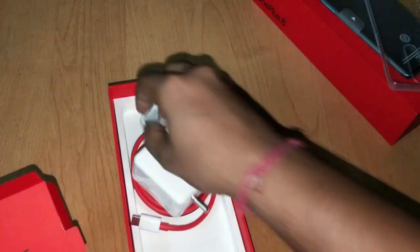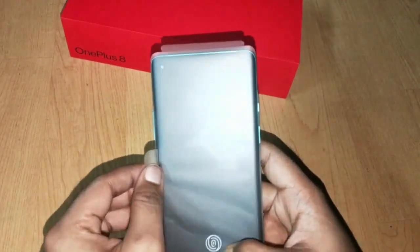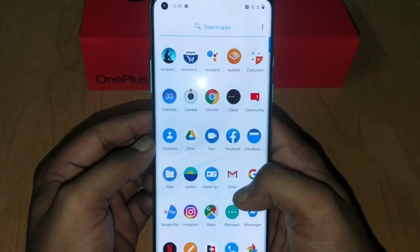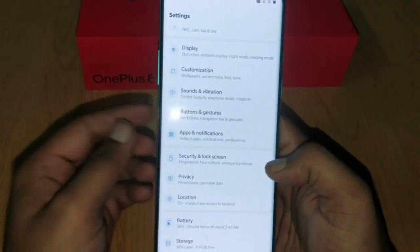So now let's quickly jump into our main device and have a look at it. So here is the main device, and if we peel off this wrap, here's where the real beauty comes up when you have this device in your hand. And it doesn't feel like a flagship device because its weight is way less than other flagship devices.